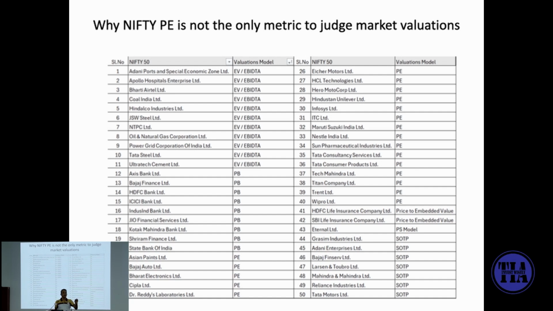After that there is something called price to embedded value, which is for life insurance. That has come among us, and it was not even there 6 years before. Correct? But still we held on to Nifty PE. Then there is something called PS. For the first time there is PS in Nifty. So I think we should definitely know, because Zomato's name has changed. First I was trying to see, that should be the last one, no? Then I saw the name had changed to Eternal, meaning life-long. So you know where they are going, right? Terminal value.